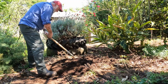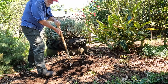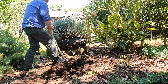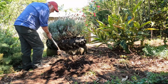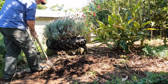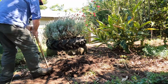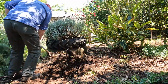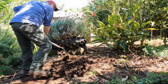I'm in the shade now. It's about 10 o'clock in the morning, but from about midday onwards right through till late evening we will have full sun, which will be more than enough for the rhubarb to grow well. Oh, look at that, yummo.